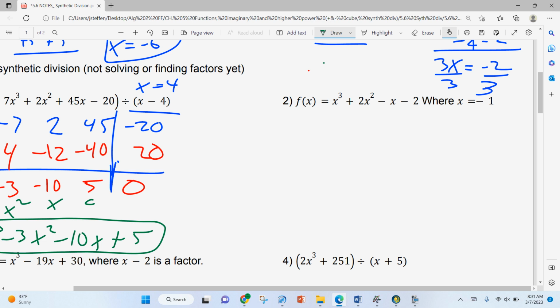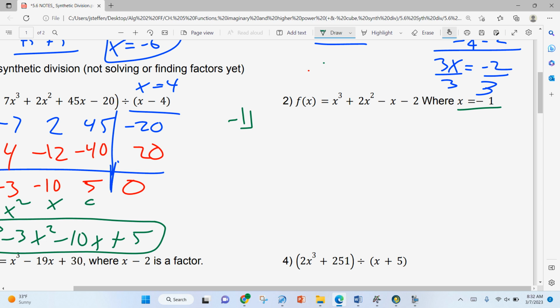So number 2, it gives you the function, says where x is equal to -1. So they give you the 0 for this one. And that's one of the things a lot of students struggle with. How do I know when I have to solve, and how do I know when I just use the one they gave you? Well, it's because they gave you x is equal to. If there's no x is equal to, you have to find it. If they give you x is equal to something, that's the one you're using.